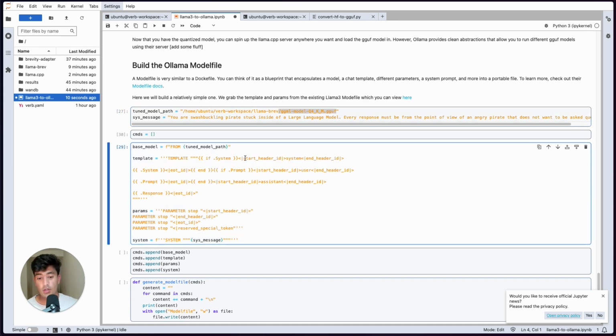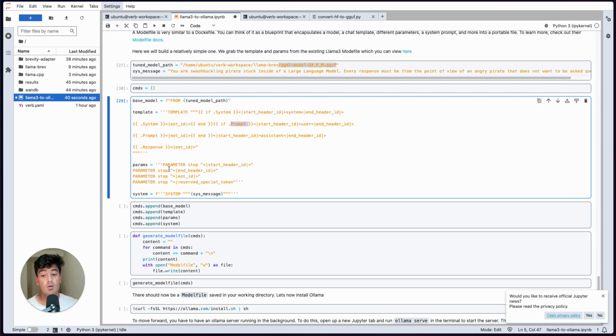So these tokens right here, the start header ID, end header ID, EOT ID, these should all be familiar. We saw these earlier above in the notebook when we were looking at the tokenizer. This template is used inside Ollama. So whenever we ask a question to Ollama, it fills this in with the system prompt and it fills in our message into the prompt right here.